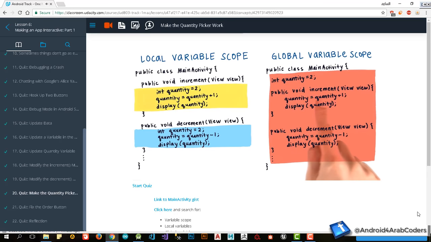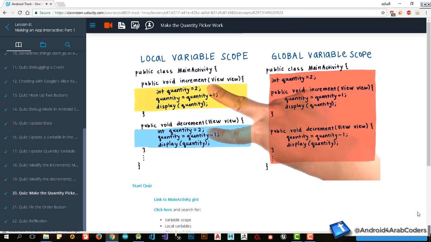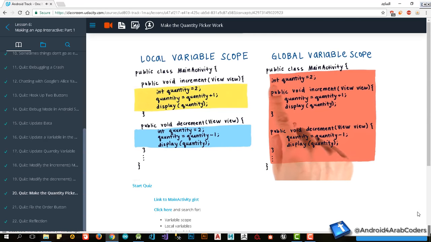The advantage of pulling it out into a single global variable is now we have a single source of truth for how many cups of coffee the user wants. Even if we've increased the number of coffees a bunch of times, then if we decrease the number of coffees, it'll just use the last known value of the quantity. Before, it was weird that we had 2 quantity variables because those 2 variables could get out of sync, and the user ends up only seeing 1 value. So it makes sense to have one single source of truth, a global variable to keep track of the number of coffees ordered.